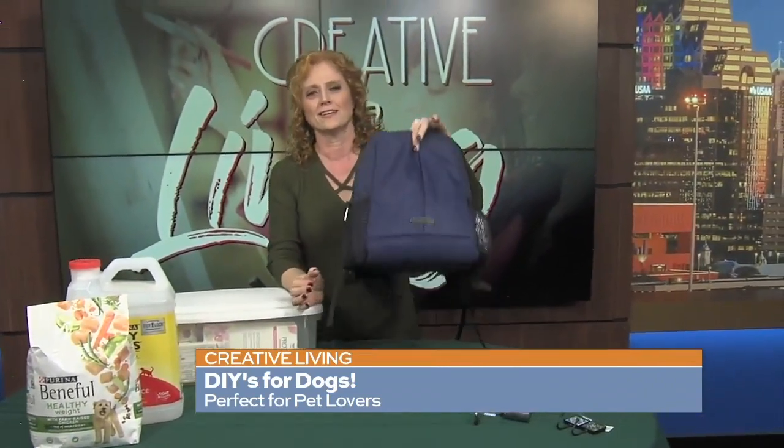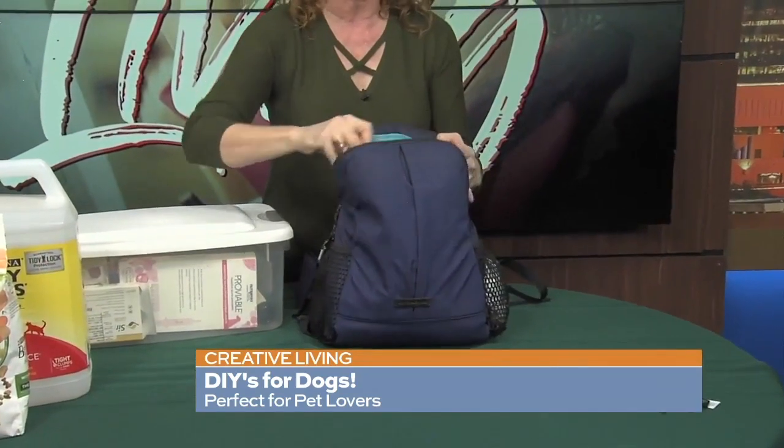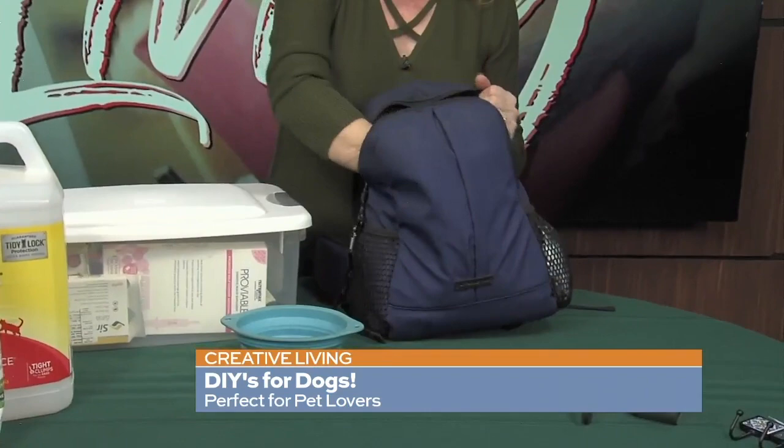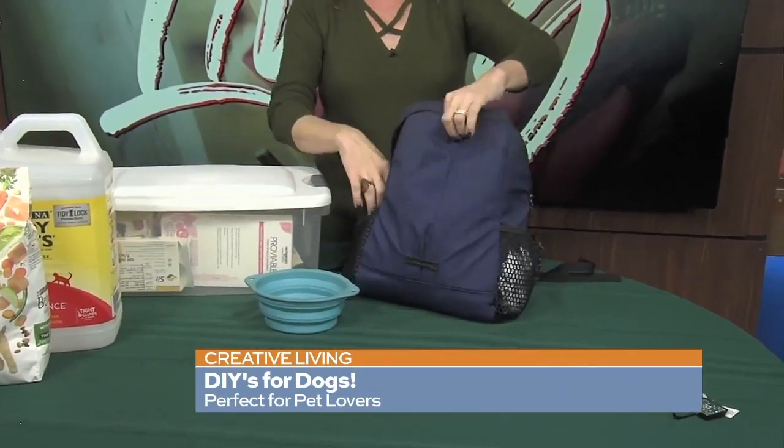Okay, last one. Did you know you can get backpacks for your dogs when you take them out? I take my dogs to Hobby Lobby. I go to Home Depot with them, Lowe's. I go to the restaurants with them. Well, they have to have their own little bag, kind of like having a kid. So I have a bowl for them. I make sure to keep all their harnesses and all their leashes in it, and it zips up.